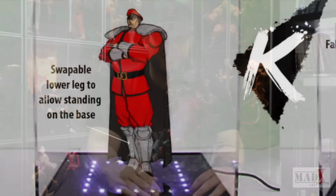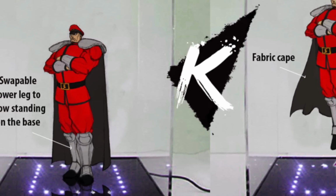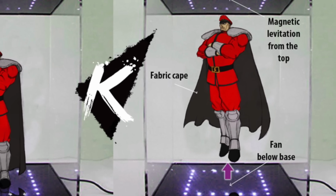And you can see from the design, they have a lot of alternate display options. But what's freaking me out is this one. It's Bison. They're doing a Bison that floats. Yes, you heard me. He's floating. I don't know if they're gonna pull it off. I'm not gonna believe it till I see it. So until they do it, I'm gonna think this is a myth. But having something floating like the Iron Man that you guys have seen, but a 1/6 scale statue floating like Bison, that's gonna be really cool.